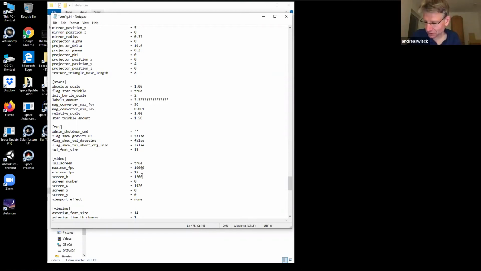Now, it would be really nice, and some people have done it, and I have not seen it done successfully, so if anybody finds it, let me know: being able to run Stellarium on a second screen. That would be so nice, because then you can put a 4K on your projector and you're not mirroring it. But the problem with that is because you're not mirroring it, you're not sure exactly what you're doing. The nice thing about having it mirrored is you're looking at your laptop and you're seeing exactly what they're seeing in the dome.